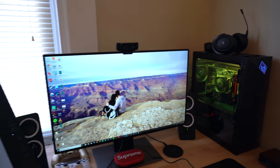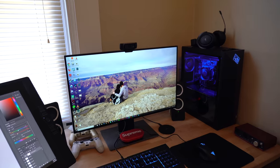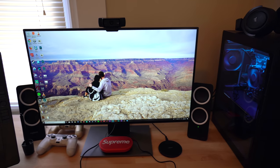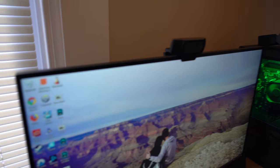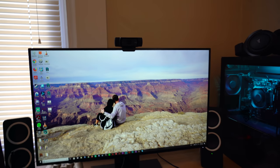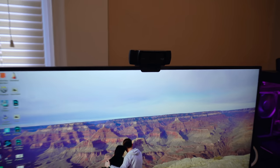Next to the desktop we've got this really great 4K Dell monitor. The reason I grabbed it is because it's got really great color accuracy, so it's great for editing videos — 27 inches, really thin bezels. I also have this Logitech webcam that I use for streaming, which kind of gives the desktop a notch, so even though this isn't an Apple product you know, sticking with the Apple aesthetic right there.